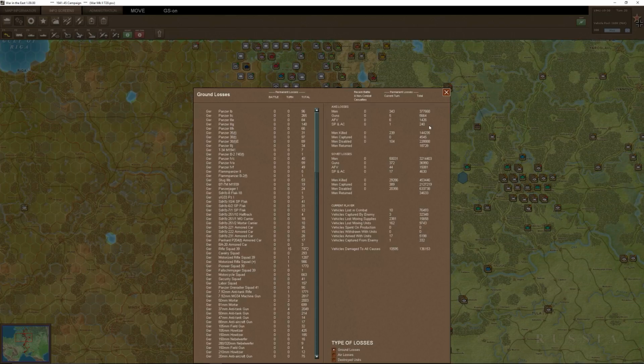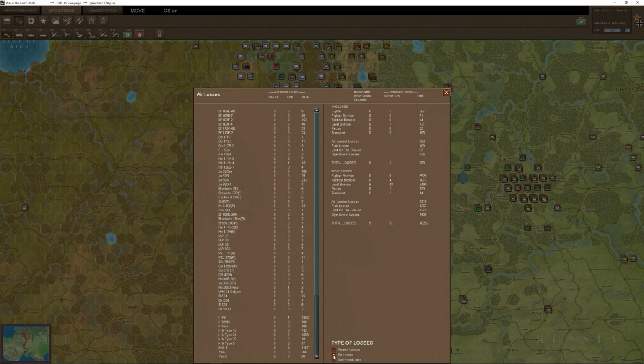I get the tanks and self-propelled artillery and stuff and guns because they'll be lost in the mud. But 50,000 men? Jeez. Were they from killed? Disabled. I mean, they must be from the pockets, I'm assuming, because that's a lot of men. We lost 50 planes. Jeez. Mainly level bombers, probably from all the resupplying.